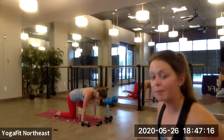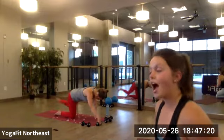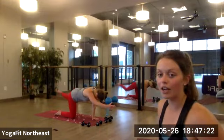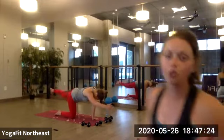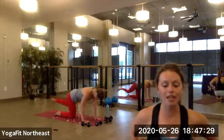Again, option to find a balance challenge in here. Balance challenge here. Option to extend your right arm long in front of you, even if it's for just 1 or 2. See where that balances out. See where your core is. Try and keep your hips in line, core tight. Lots to think about.